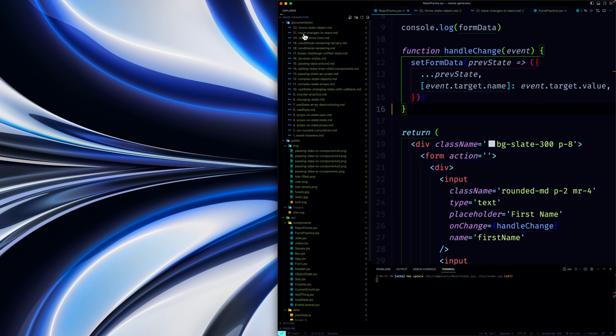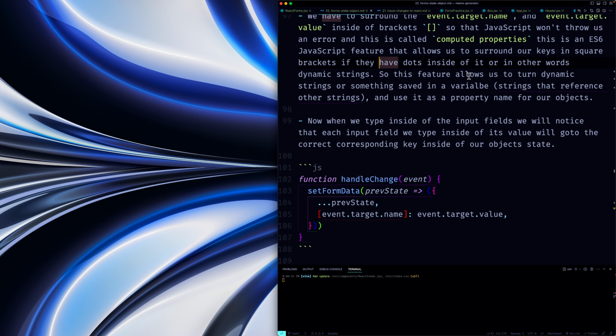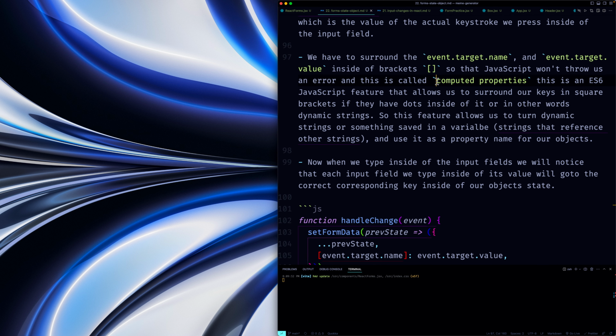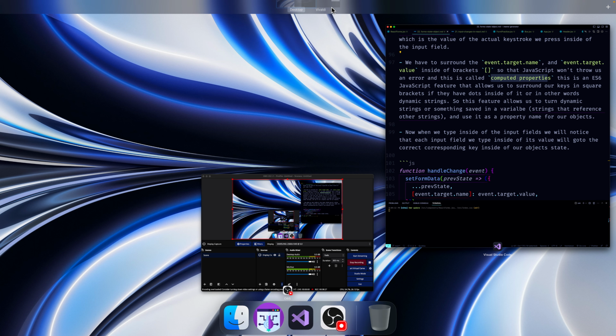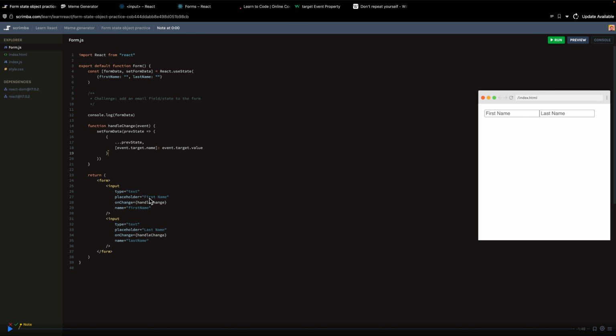So let me open up my code and see what it's called real quick. Computed properties. And what it basically does is allow us to use dynamic strings. By dynamic, I think it means strings that are kind of referencing other strings or like routes. So this is going into event, then into target, and then into name.